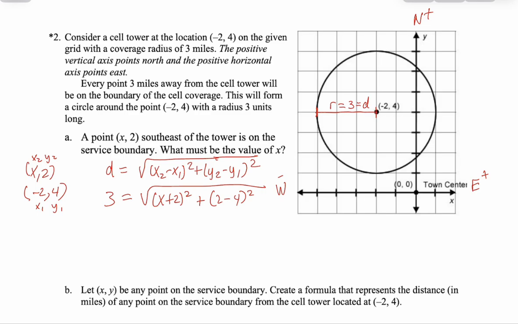What is the opposite of that? Yeah, so let's do that. Let's square both sides, because the opposite of square rooting is to square something. And so we get 9 is the junk inside the square root. Now let's do this number here. 2 minus 4 is -2, but when we square it, we get 4.